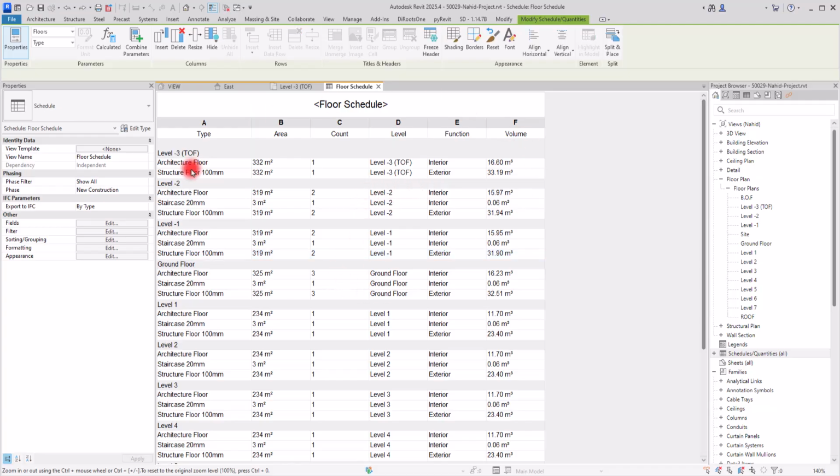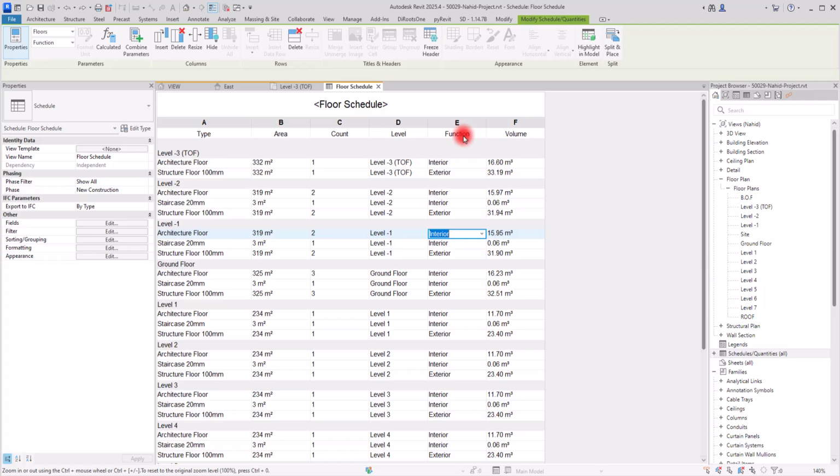Now that I'm looking at this schedule, I can see that we have already all of the levels in here. We might not really need this section in this part. And the other thing I want to add to this schedule is the structural or architectural option, exactly like the function we can see in here, interior, exterior. Instead of this, I think it would be better to use a structural or architectural option.